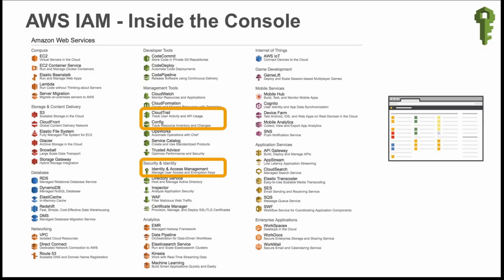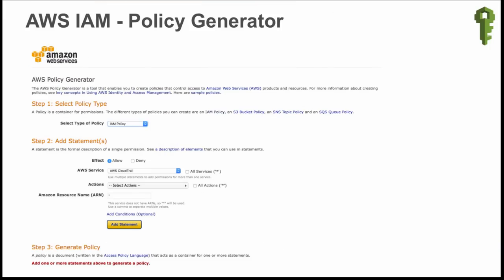So we've spoken around the policies that you might want to assign to specific users or groups or roles. But how do you get started? To make it easier for you, AWS has provided a capability called the IAM Policy Generator. The policy generator allows you to build out policies that allow or deny access to various resources. If you look at the top there, in step one, you choose what type of policy you want to create. In this example here, I've chosen an IAM policy. Alternatively, you can also create a resource policy.